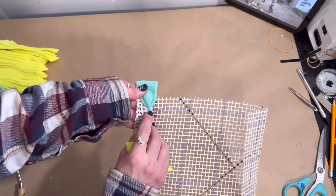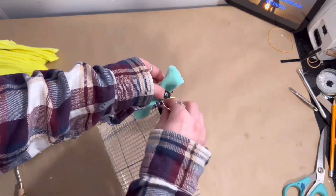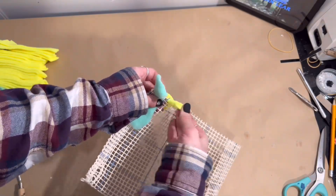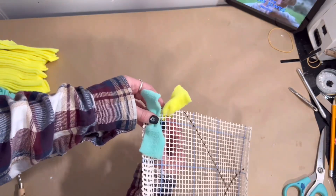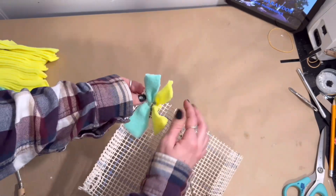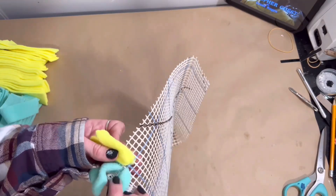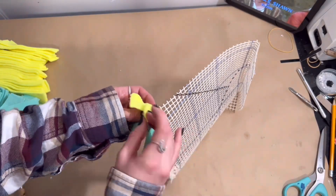Each little fleece strip will take up about three of those little squares. Then once I did the one color I switched to the other color and did one more section over so they weren't touching right next to each other, and then just inserted those. This is going to be a little time consuming.